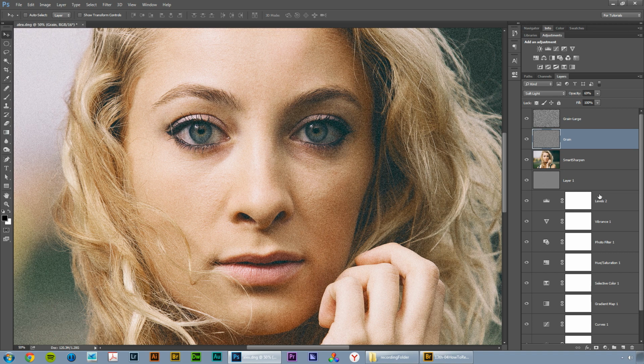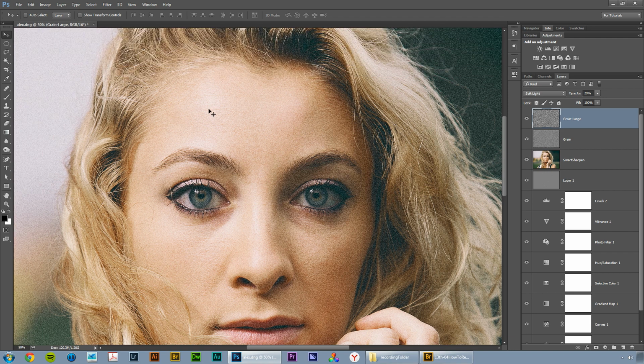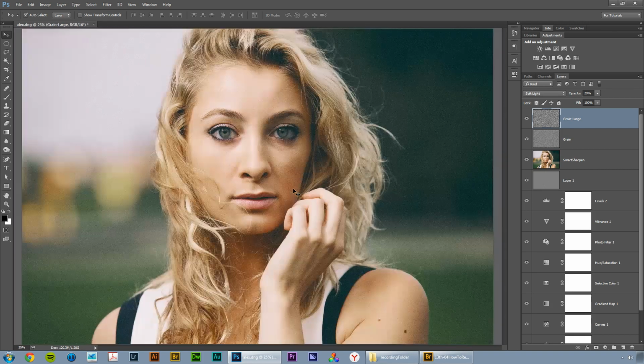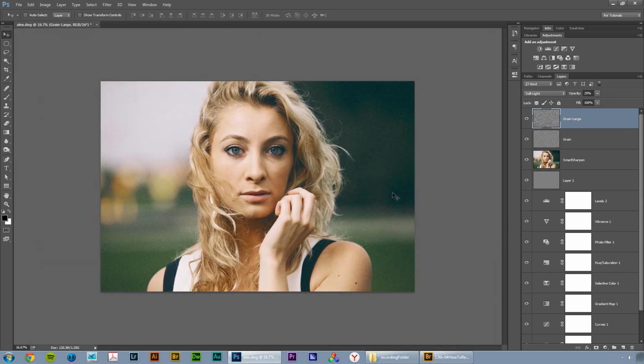Now, a quick side note, a lot of really, really good retouchers have these grain layers that they keep above everything they're retouching. So maybe they'll start a new project, they'll create two layers of grain or a few layers of grain. Some use one, some might use a number of them, set to all different opacities, to whatever looks good, because you can see what it does to the skin. It gives it this beautiful uniform texture. It just really works well. We had that lighting issue up here on our forehead where we had to clean up a big blemish, but the grain really just kind of helps smooth everything and give a very pleasing, even skin tone in general.